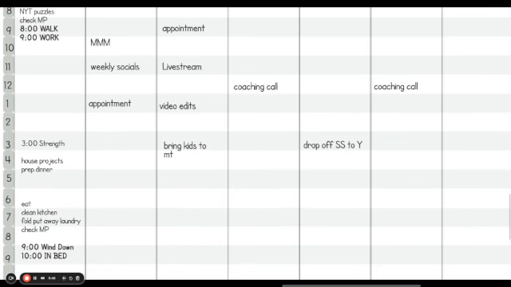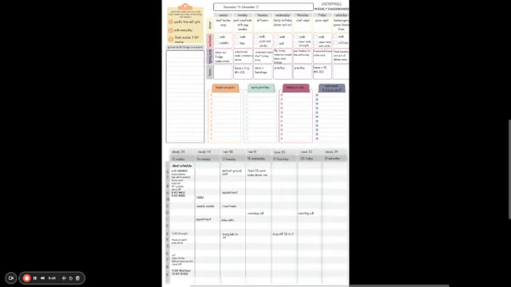And then I go ahead and just fill in different things that are happening that are set in my calendar. And for the rest of the calendar, I'm always just looking back up at the top page and looking down and figuring out what do I need to translate from the top to the bottom. So what tasks are on the top that I've planned out that need to be a little bit more specific or to-dos on the bottom.